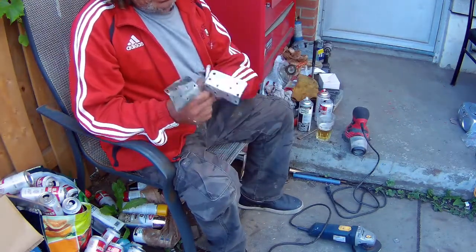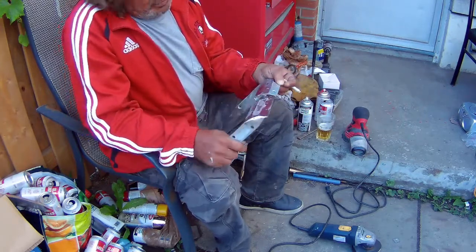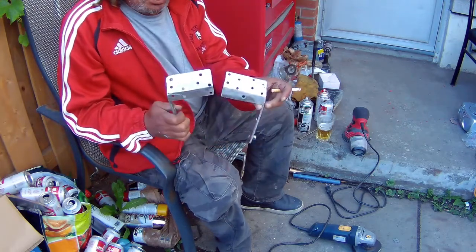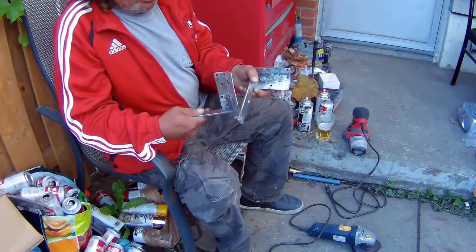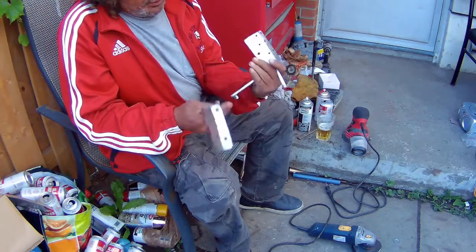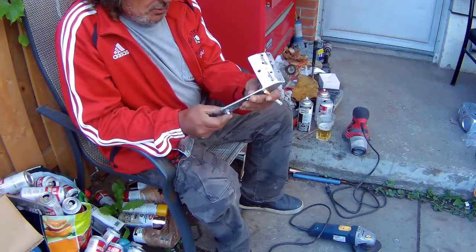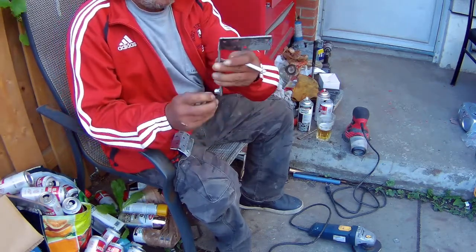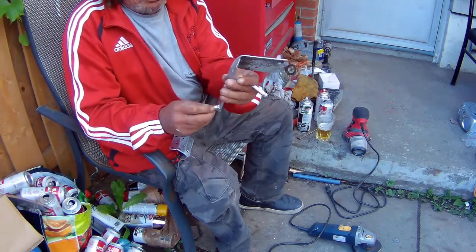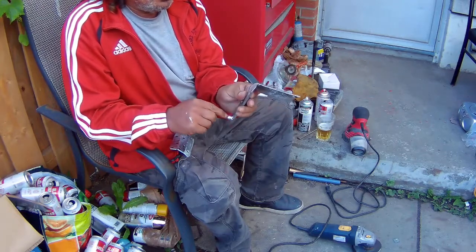So here's how my pedals turned out. I came up with this, so I don't know. I think they came out pretty cool. I welded two nuts on here, 5/16 nuts. The reason why is so when it goes into the bolt, it gives it more stability, so it doesn't wobble back and forth. I just have to drill the threads out now.